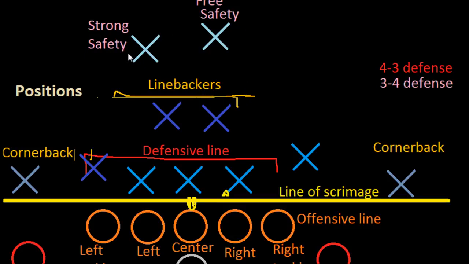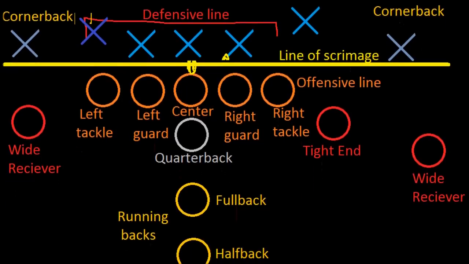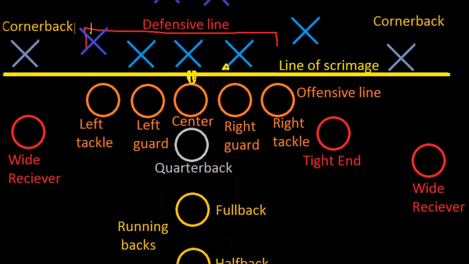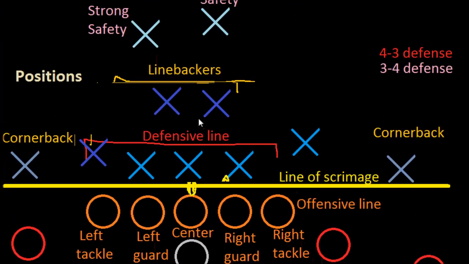So technically you still have 4 linebackers and 3 defensive linemen, but overall that's the basic layout of the positions. You have your safeties in the back, linebackers, your defensive line, your 2 cornerbacks on defense, and your guys on offense. Again, either team can swap players between each play if they want to. There's really no requirement of any one guy standing in any one place, so you can really move around, run around, try to confuse the offense, but we'll get into that when we talk about some more of the strategy involved in the game.